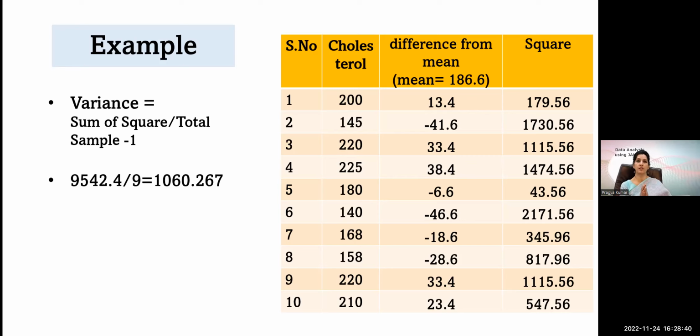So have you understood how to calculate the variance, or how the software does it? Basically, the distance of each individual value from the mean, if you square it, gives the sum of squares. That's why the sum of squares is there, and then you divide it by the number of samples minus 1.